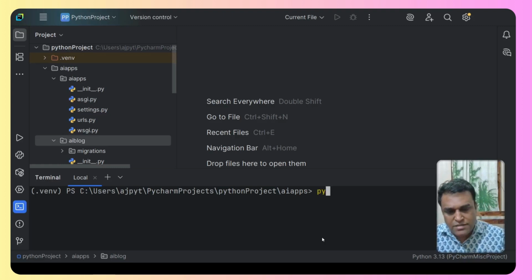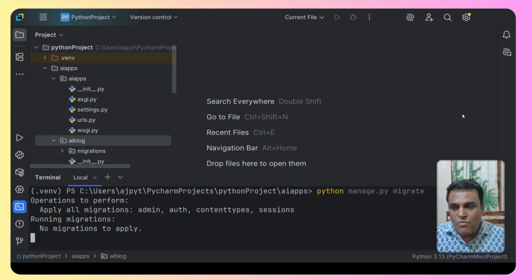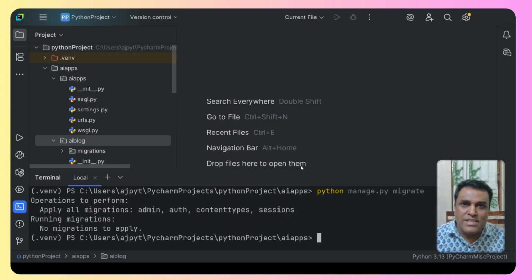So the command for the migration is Python manage.py makemigrations. Okay, makemigrations, and it is saying no changes detected. That's completely okay because we haven't added any new models. After that, you just type Python manage.py and then migrate. Once you type that, it will run the migrations and it will show you a lot of output. Right now it is not showing you much, but it's okay. If you run it, it will show you a lot of output.